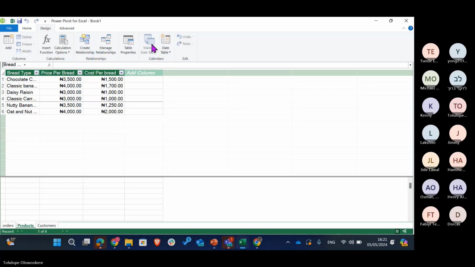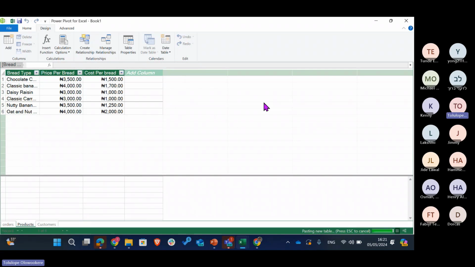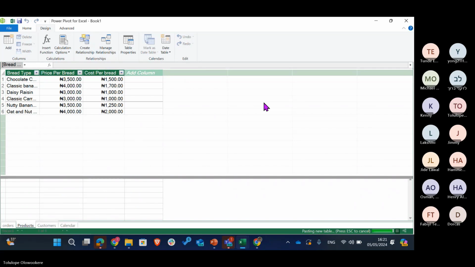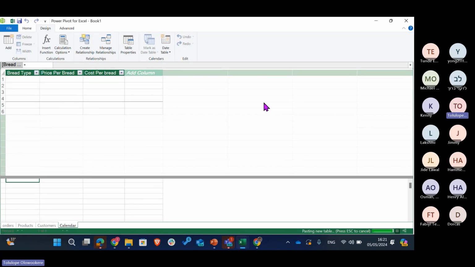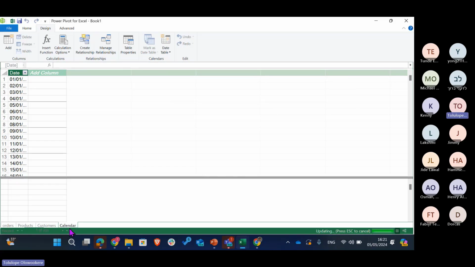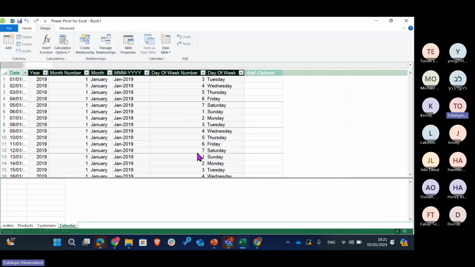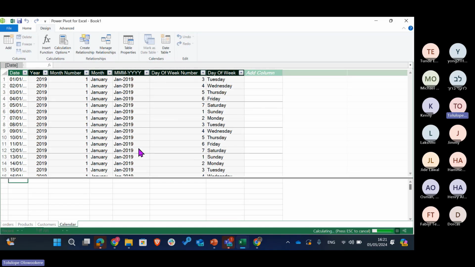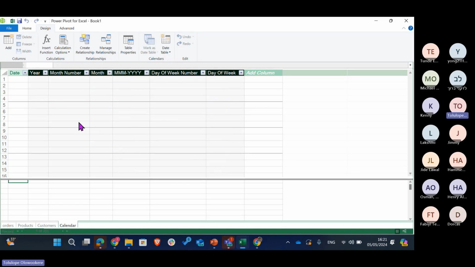Okay. So I just click on date table and I hit new. And I should see a new, what's it called, tab open up, and the date table will be automatically created. It might just take a while, 10 seconds, and you should have something like this. All right. So you see, it automatically creates it for us.